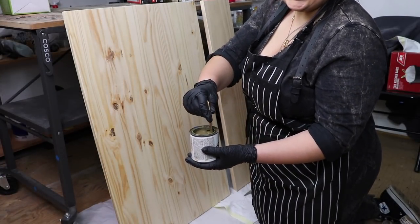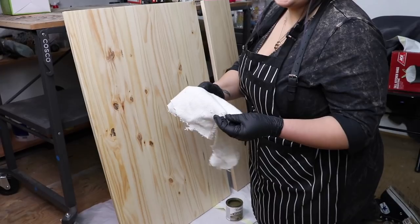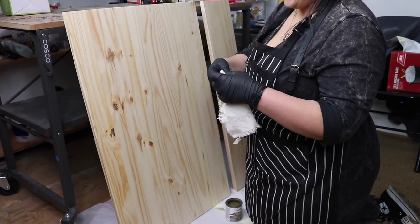Now we stain it. So I have a stain here. I'm just kind of mixing it up. This is actually tufting fabric because I don't have any rags. Ready?